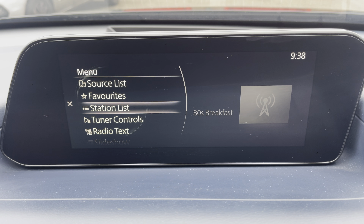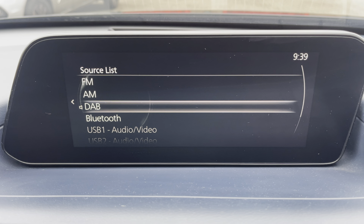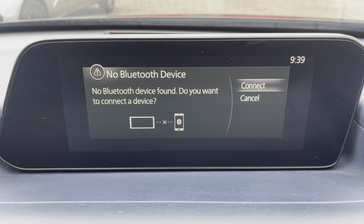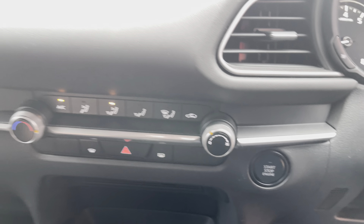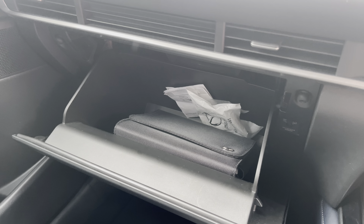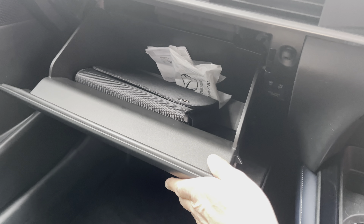You've got Apple CarPlay and Android Auto, DAB radio, and of course Bluetooth — there's the Bluetooth coming up there. So it's by no means a basic car. You've also got air conditioning, a start-stop button, and Mazda's trademark five-litre glovebox with all the books and locking wheel nut keys present and correct.